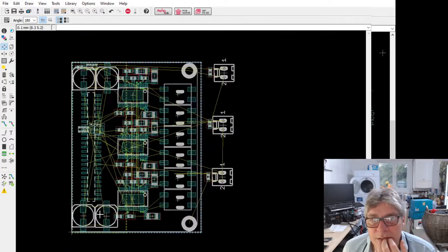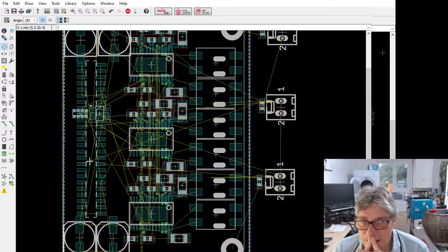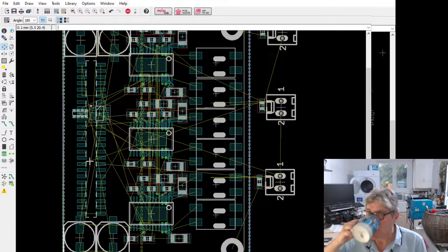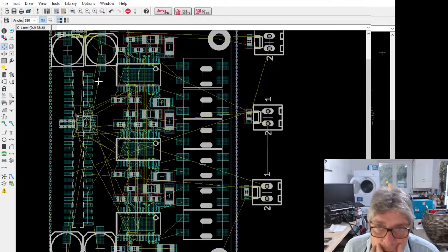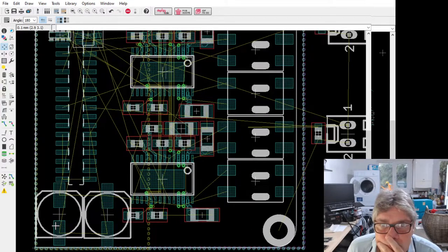There is one other possibility, and that is to have the connectors on the other side. I don't really want to have to do that. Damn, I'm out of tea too. Think. How would I possibly shift this across? I can't stack these the other way because they're going to impede on the connector. I can go for larger caps, but the trouble is the height gets too high.